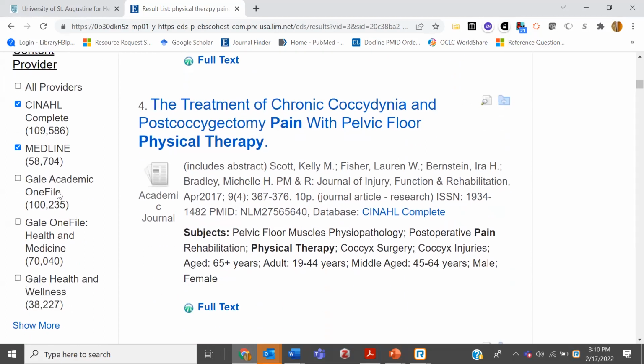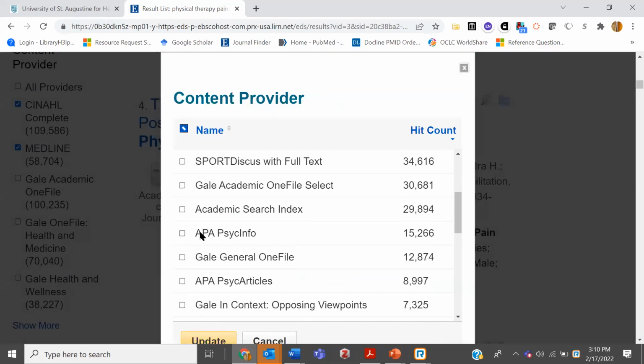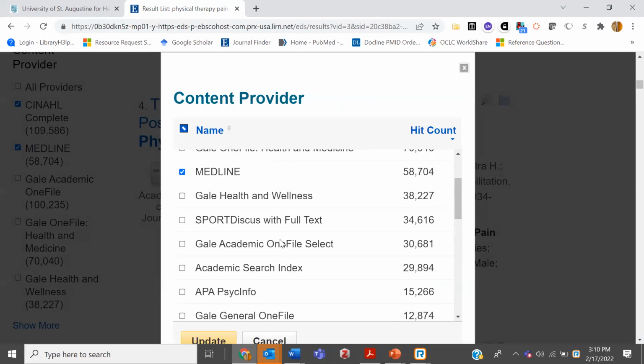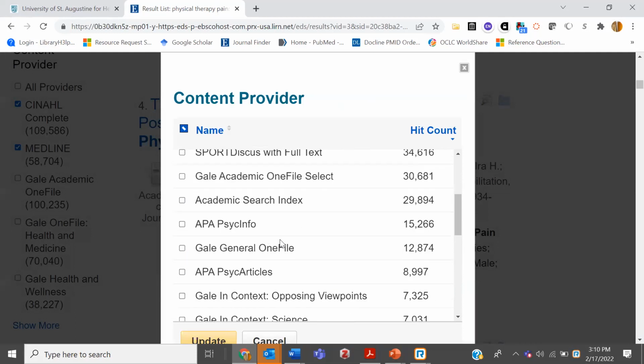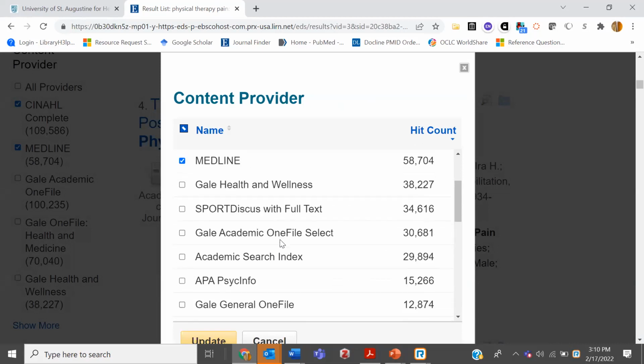We have other health and wellness, health and medicine items. We have psychological information. We have specifically rehabilitation information in, let's see, where did it go? There we go, SPORTDiscus, that's the one I was looking for. So that's PT and sports medicine.